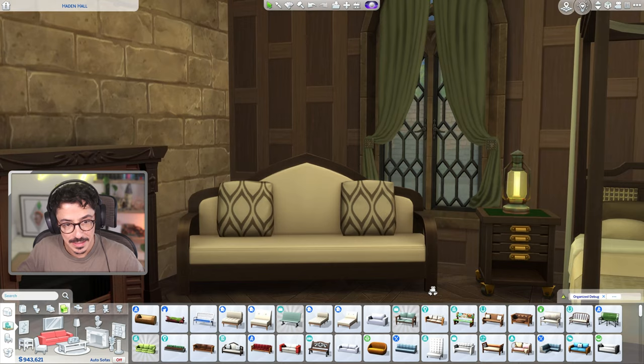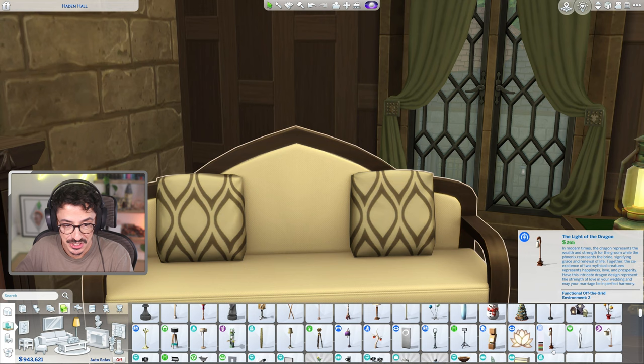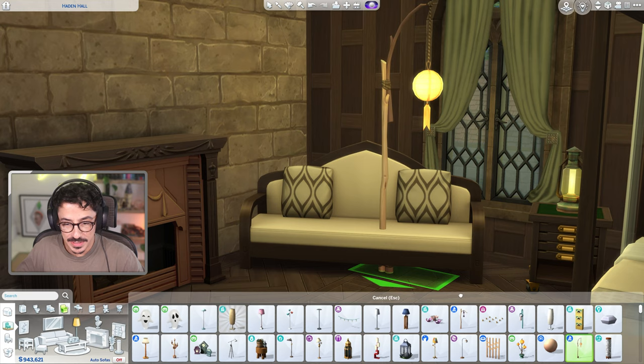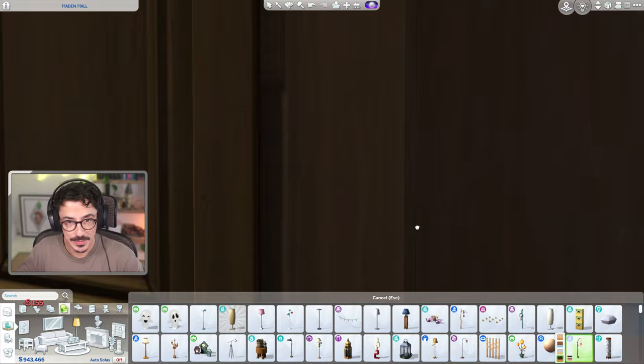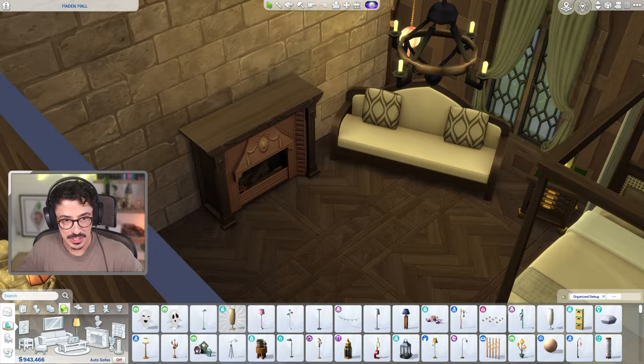Yes. And then some kind of lantern. I'm feeling lantern vibes from him. And I don't know why, but lantern. I'm going to use this one here. And I reckon he's made this himself, out of some, like, driftwood and stuff. Yep, I'm feeling that vibe. I mean, it doesn't really work in here because it's got no base to it. It just sticks right in the floor. It's supposed to go outside. But we're putting it in here anyway. Yeah, I'm into that. Very much into that kind of vibe there.